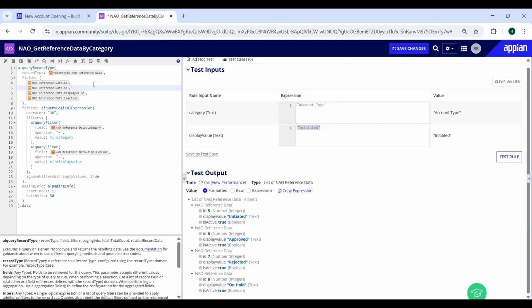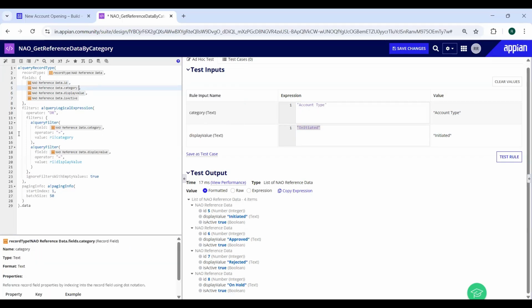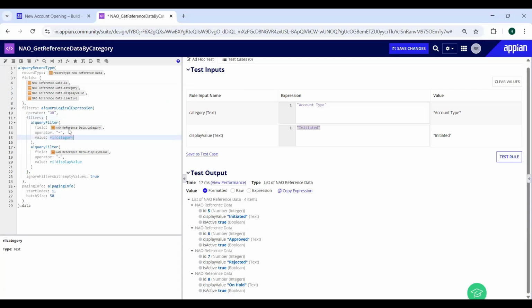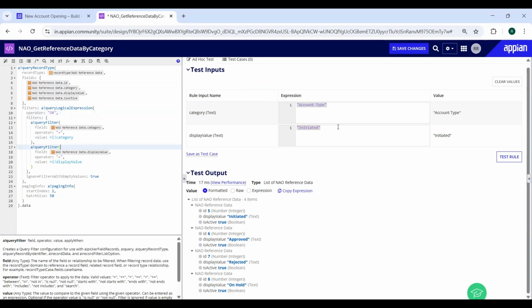Just for your understanding, I'm going to add one more parameter called category. So this is my query now. I'm saying return the data from this table or record where my RI category is equal to account type or my display value is equal to initiated. So if I click on test tool, how many data will I get?